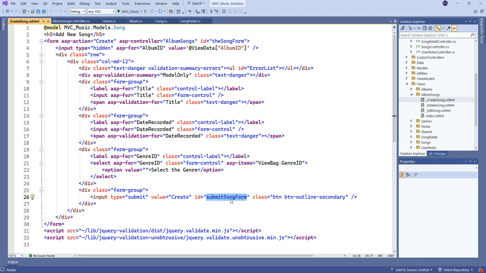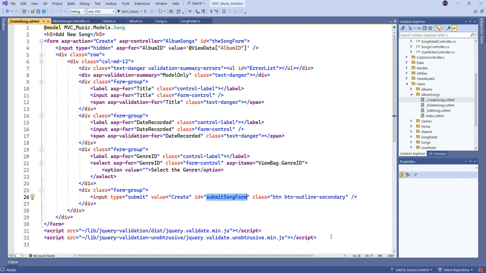I'm going to prevent that default, and I'm going to use an AJAX request to bundle up this data, similar to what we've done with our add a new option in a drop-down list on the fly approach, right? We'll bundle up all the data on this form. It could be a much larger, more complex form as well, and send it off with an AJAX request back to our album songs controller.